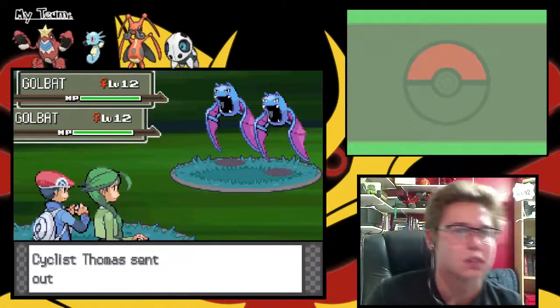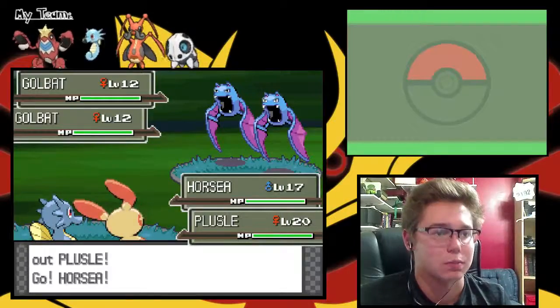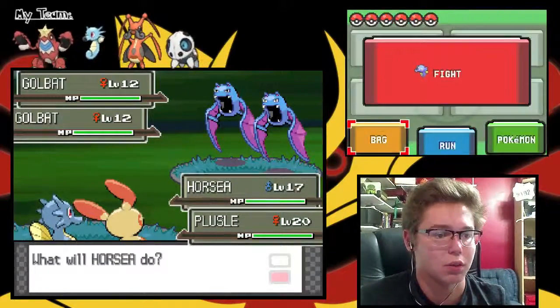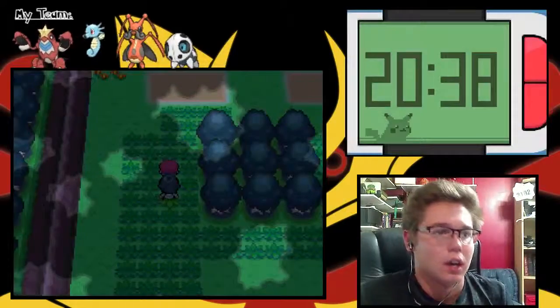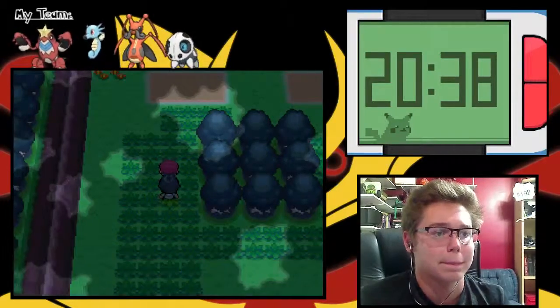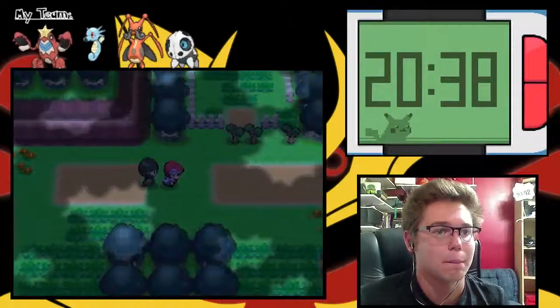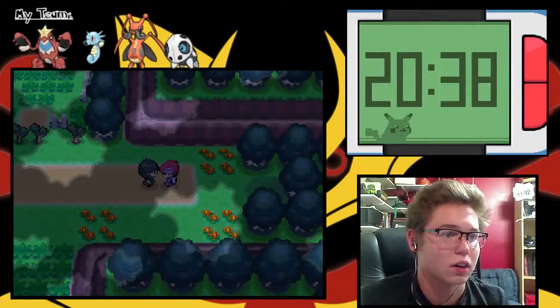I hope I can run from this. This is kind of scary. Or I might be able to get a lot of XP from this. Should I go for the XP? No, I'm gonna run. I'm just gonna run. What's in it? PP up. That's good. That's good. If we were doing a shady lock, that would be amazing. Fantastic. Let's see. Okay, we're gonna get through the forest.